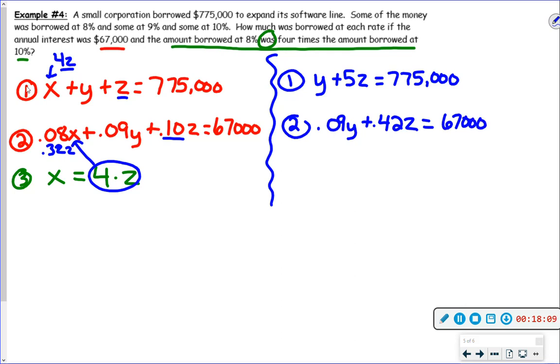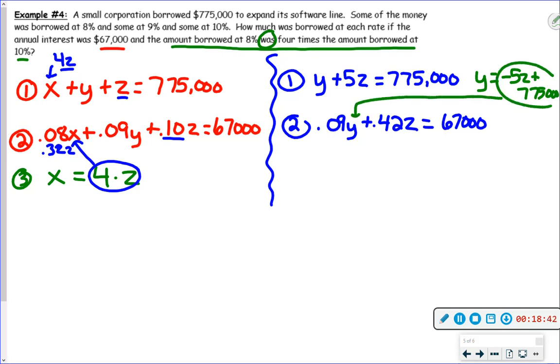Now, here what we have to decide. Do you want to use elimination or substitution? A lot of decimals, so I don't know if I'm super excited to do elimination on it. I think I'm going to go substitution, plus this just gives me a little chance to review substitution with you. So, top equation, obviously I want to work on that. It doesn't have the crazy decimals. We can pretty much solve the top one for y in our heads. We're going to subtract the 5z off. I'm going to write the 77,500 underneath. I'm running out of room. So I'm going to substitute this in to the bottom equation for y.